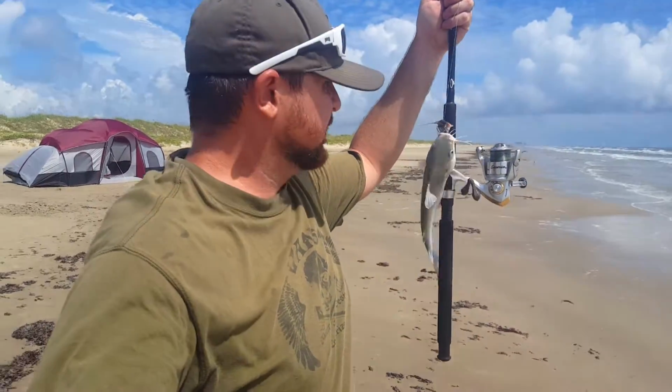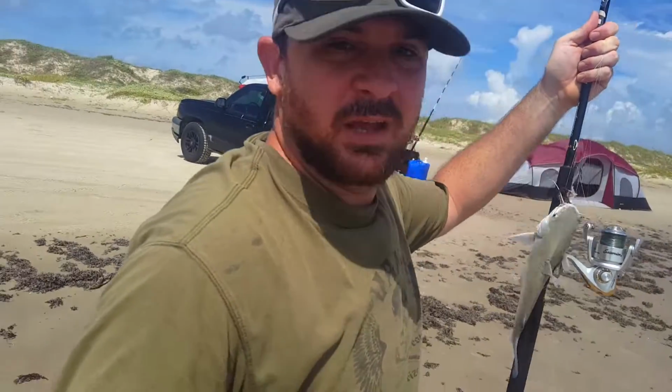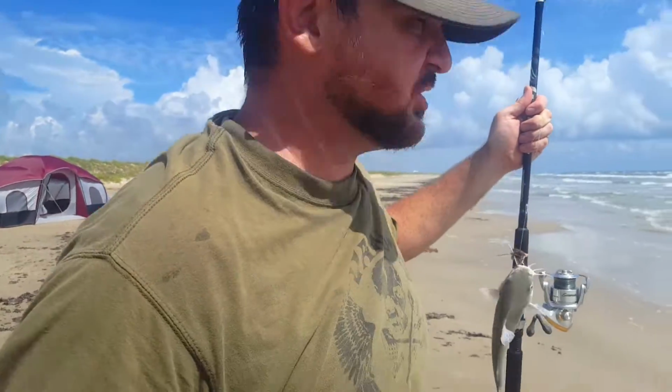That's a little hardhead, guys. Normally I just throw these back, but the only real food I have today is what I catch, so I'm gonna go ahead and keep this guy. We're gonna throw him in the box and have little catfish for lunch.